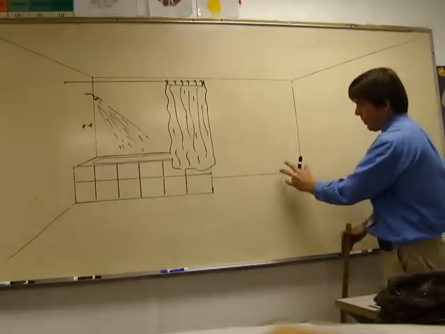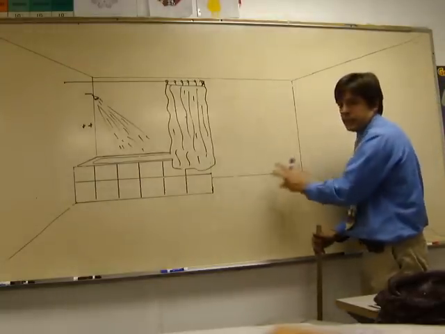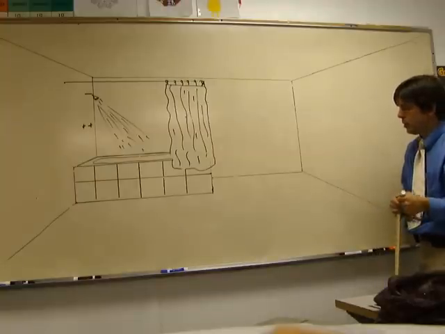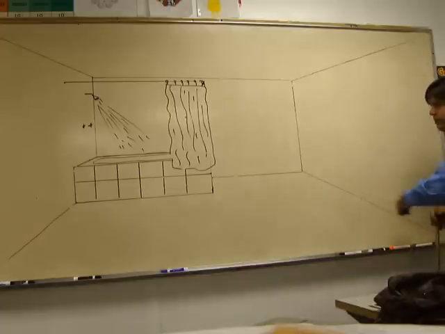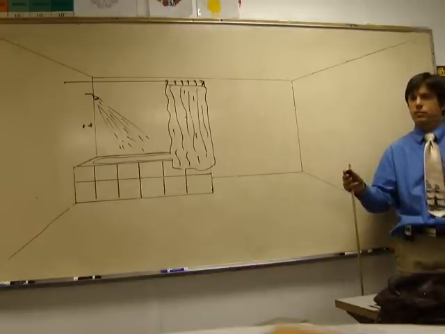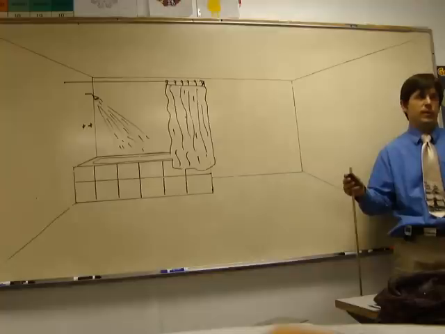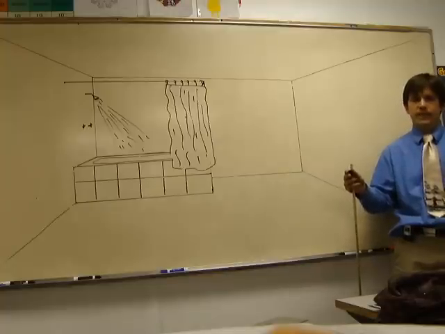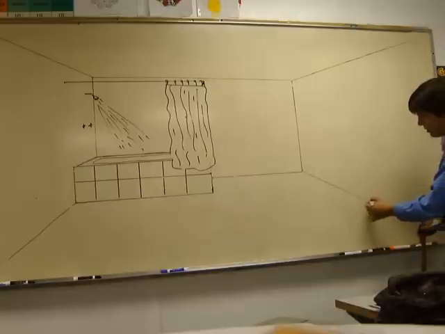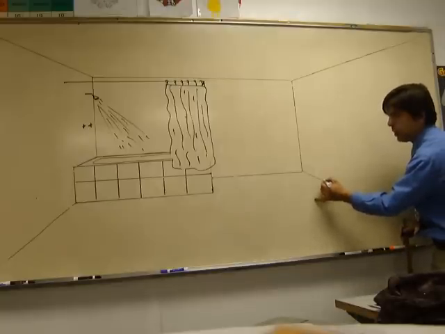So the sink is going to be opposite the shower. It's going to be in the same part of it, and then the toilet will be somewhere else. So again, we said that this was going to be 10 feet. So the width of a sink is usually about this. What is this, guys? 2 or 3 feet? We're going to call it 2.5? Yeah. So 2.5 is 1/4 of 10, right? So the width of it is going to be 1/4 of this distance. So that's half, so it's going to come out to about right here.